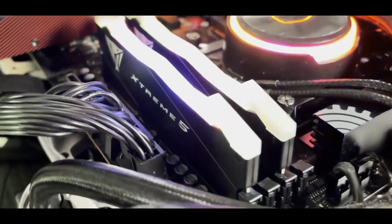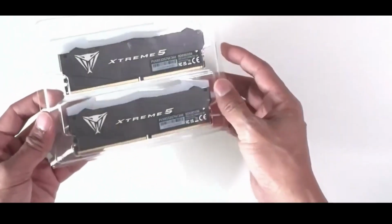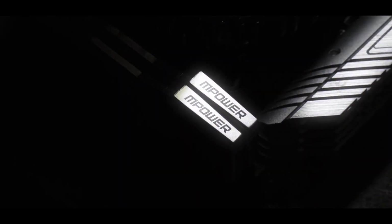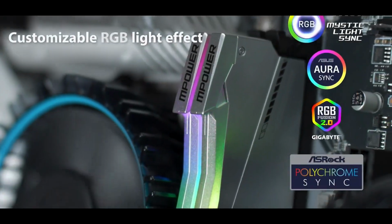But the thing is, this RAM prioritizes speed and momentum before anything, and the results show when you put it through its paces. Now, the caveat is this RAM requires specific motherboards to get full compatibility at those maximum speeds, ones like the Asus Apex. And that means you may need to do some extensive manual tuning on other boards to make it work right. So it's not just a plug-and-play option for everyone.